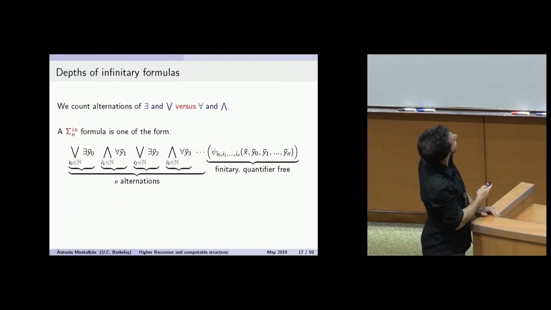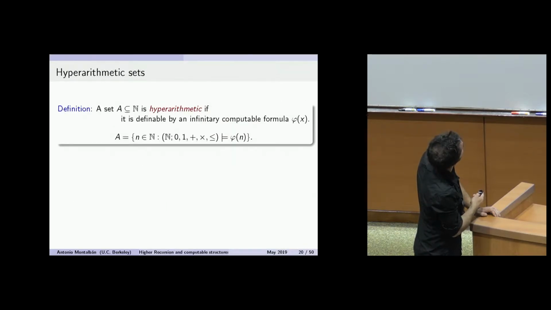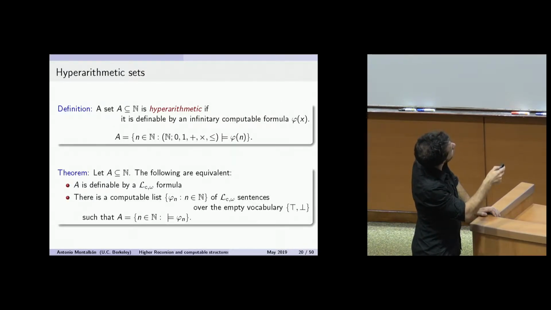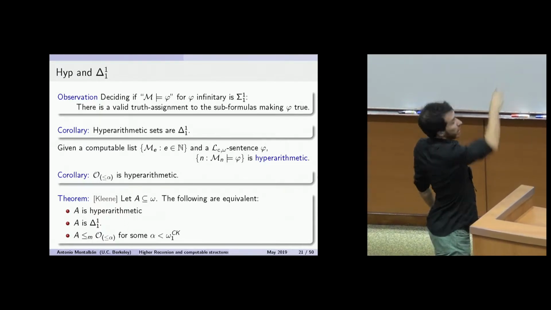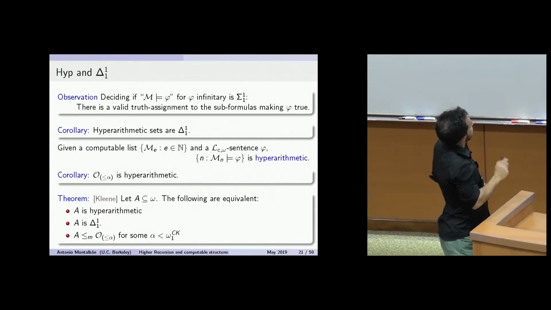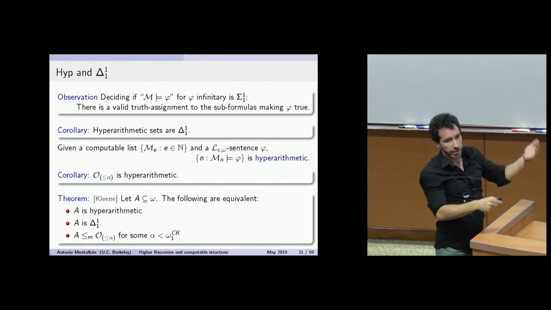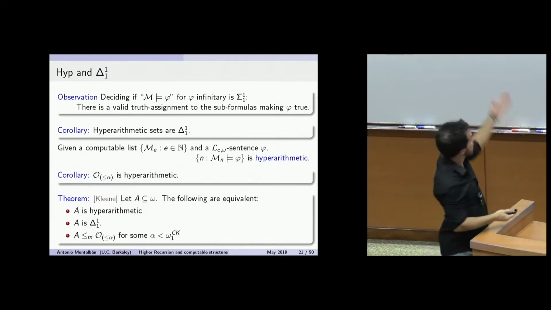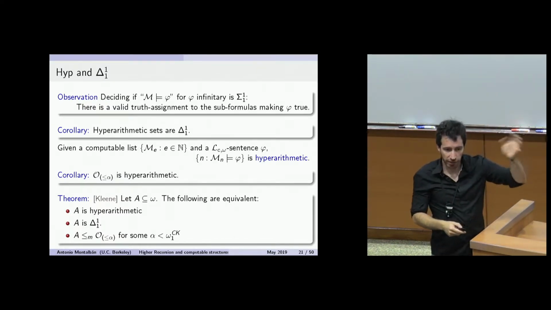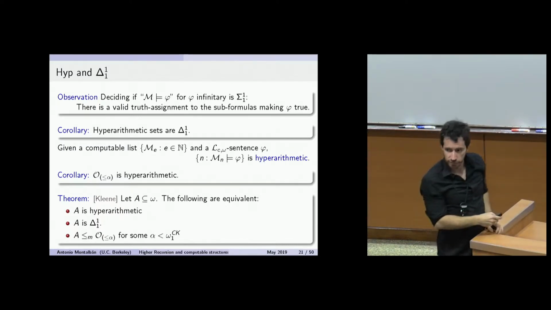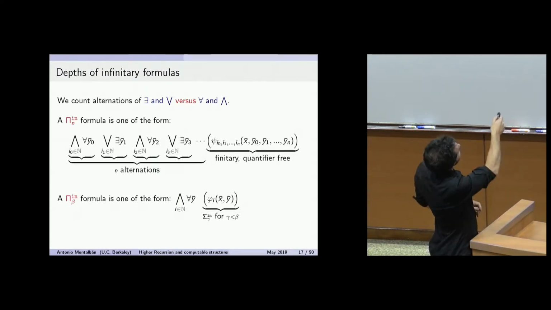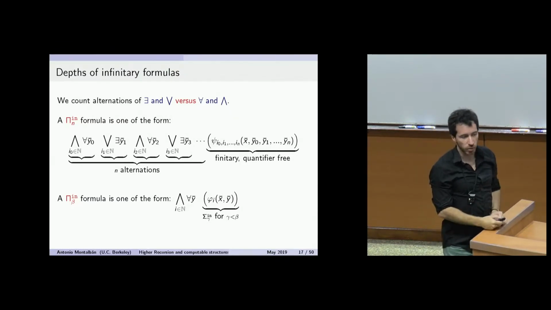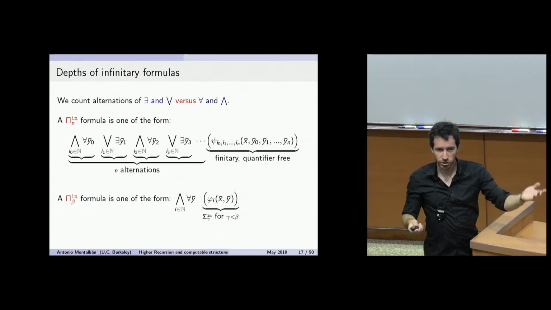Infinitary formulas. Let me get to the part that I wanted to do on Pi^1_1's. Hyperarithmetic sets are definable by computable infinitary formulas, and they are the same as being Delta^1_1, Sigma^1_1, and Pi^1_1. And they are all m-reducible to something of this form, all the indices of ordinals below some computable alpha. That's also equivalent to being m-reducible to 0 to the alpha, alpha's iterate of the Turing jump, for some alpha. And computable infinitary formulas have infinitary conjunctions and infinitary disjunctions in the middle. For the computable ones, you need to be able to list in a computable way these disjuncts and conjuncts.